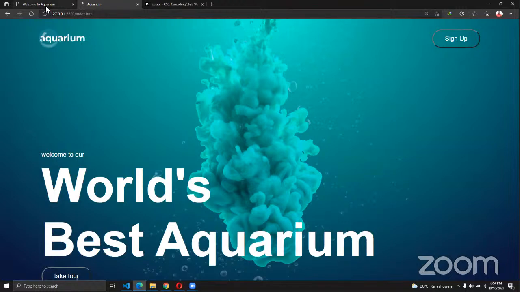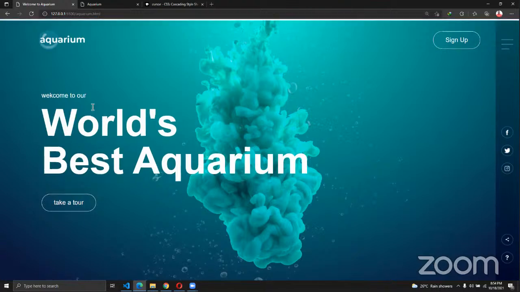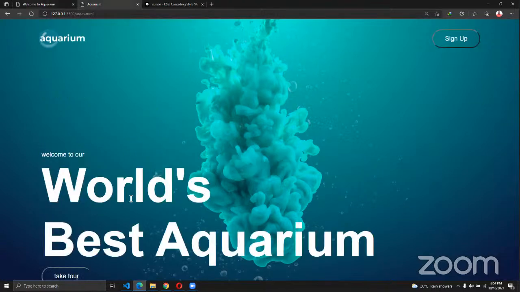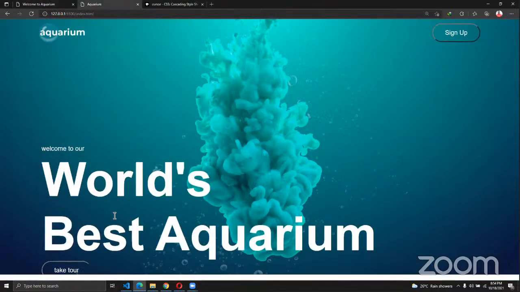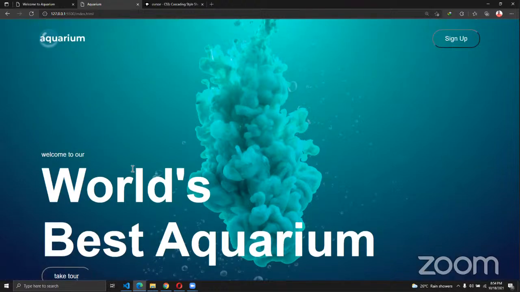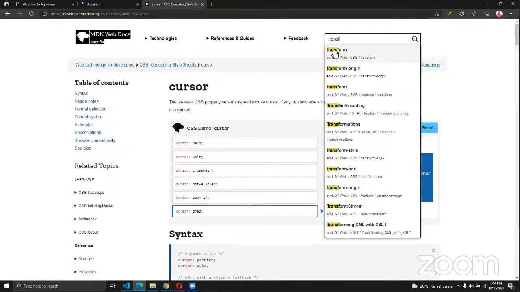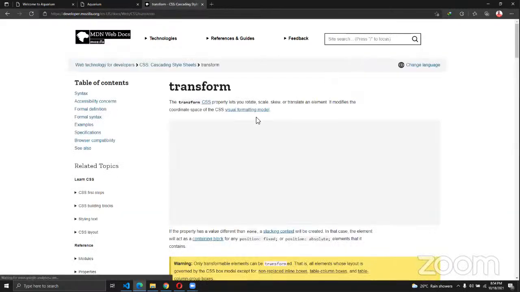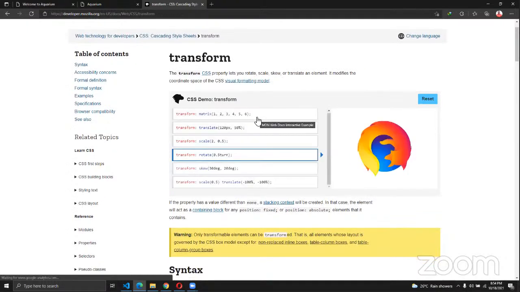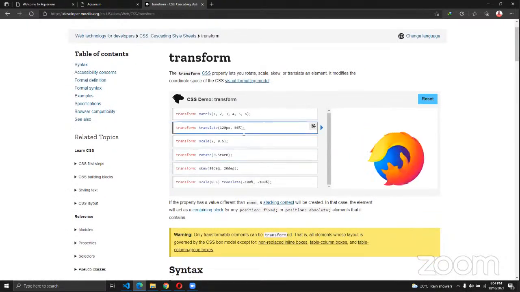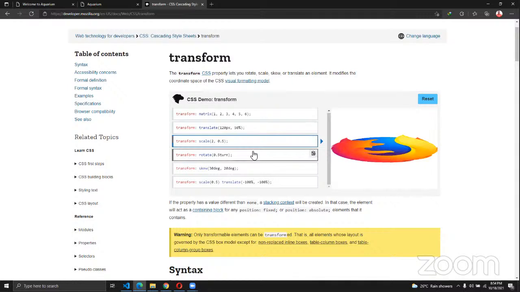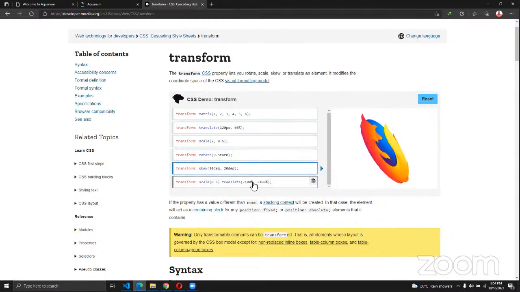We need to do what they call translation. Now you see here, this is located so much down, like on the y-axis. So what translate does, you can come here and it's a transform. Yeah, transform, then you translate to the y. This is a transform. It shows you how you transform. Like in case you're transforming, it just locates according to x and y.